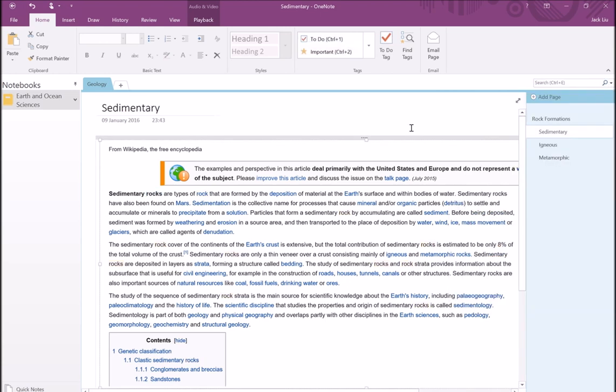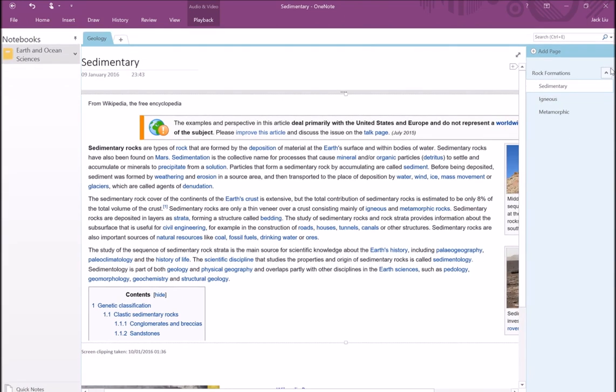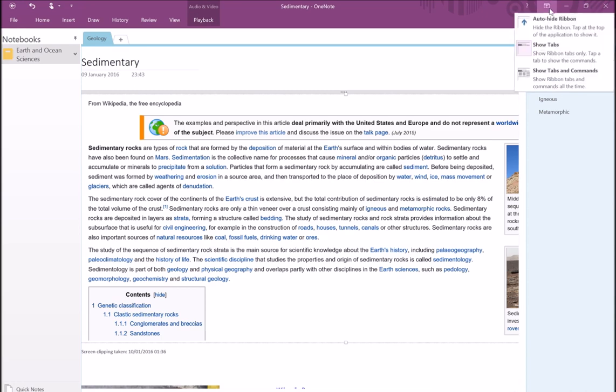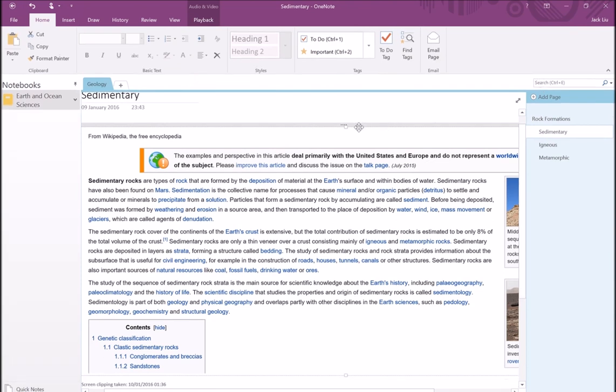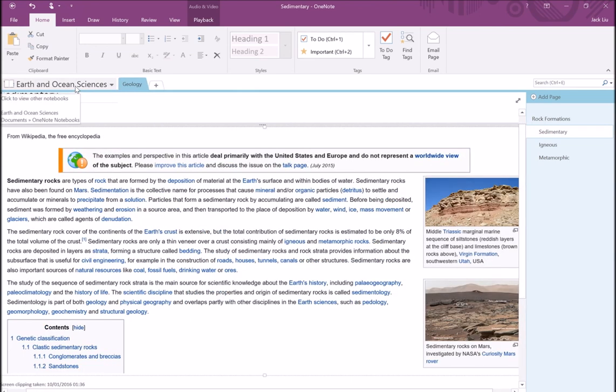There is also the feature to pin and collapse the ribbon menu with a button on the top right for a maximized view of the screen. You can revert back to the original format by going to the ribbon menu and pressing the Show Tabs and Commands button. There's also a pin located in the Notebook tab on the left for a more maximized view.